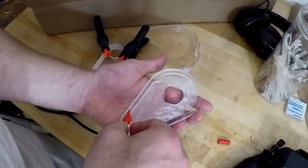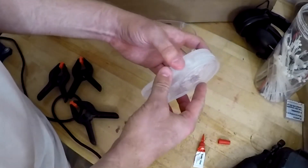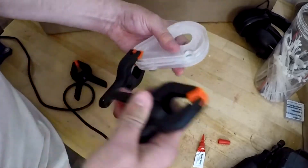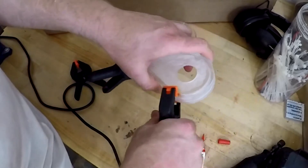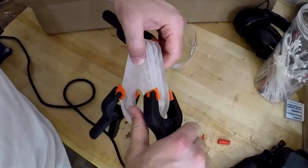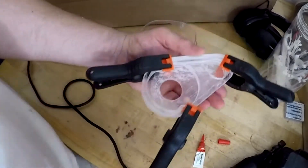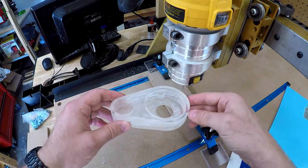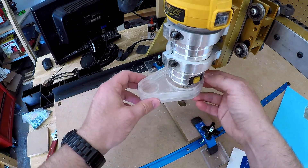Romax actually sells something to do this, but I've got a CNC router now, so why not do it myself and make something similar. I'd assume their device probably works better, but it's kind of cool to make it yourself. You can see how this works here — air is sucked from the vacuum hose on the left, directly over the cutting bit on the right.